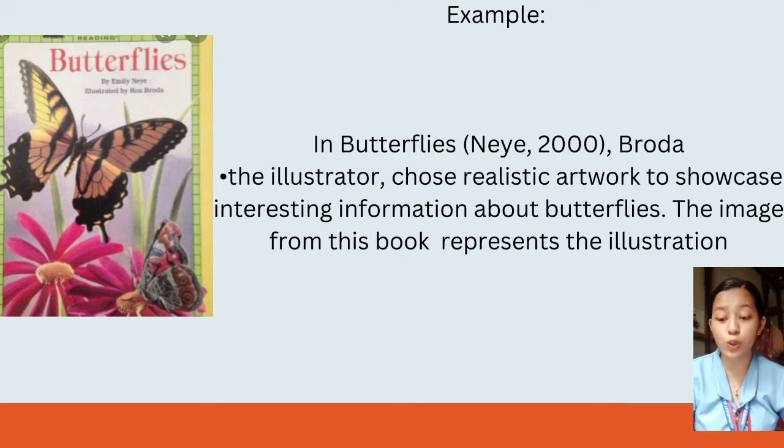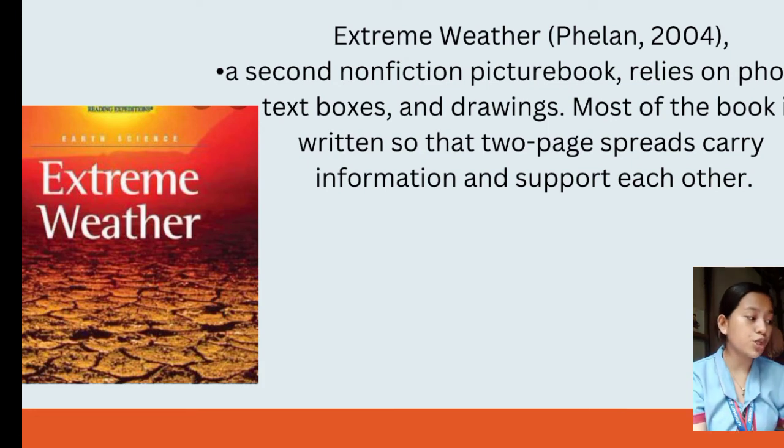Additionally, teachers may need to help students interpret that the artist is representing mountains and deserts and cold and hot geographic regions. So, Butterflies is an example of a non-fiction picture book since the butterflies are realistic, and in this book it is described where butterflies live, what the colors are, and somewhat like in reality, butterflies do exist. A second example of a non-fiction picture book would be Extreme Weather, Fenan 2004.